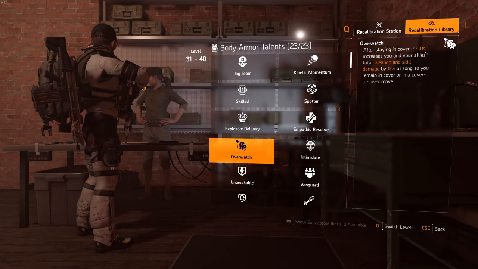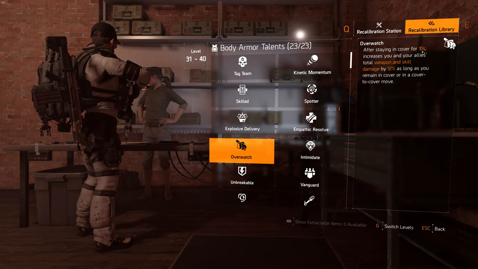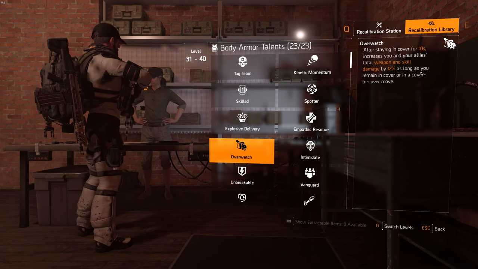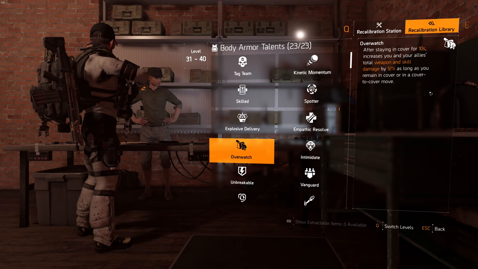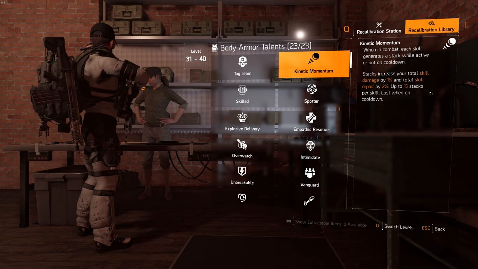But basically you sit in cover and you get the 12% weapon damage to your team. But you have to stay in cover for 10 seconds though, which is quite a long time. But if you use cover to cover, it can be useful. With this build, you can sit in cover a lot. So yeah, definitely keep that talent in mind. Because you are utility, so you are supposed to buff your teammates.